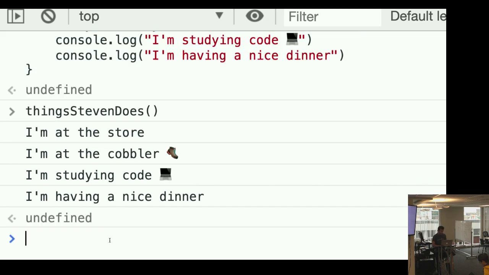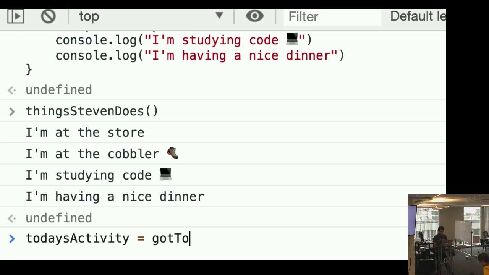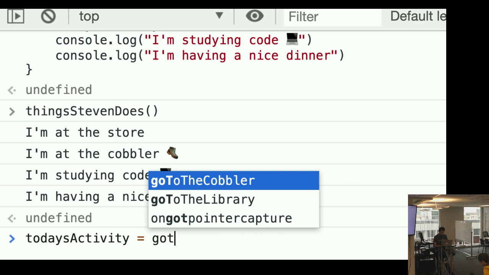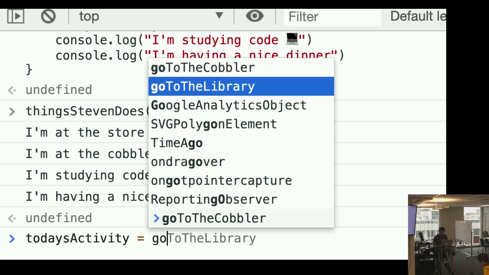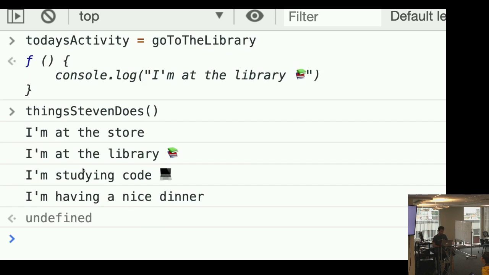If I was to change it to go to the library, when I ask Steven to do things, what do I get? I get I'm at the library. I'm at the store, then I'm at the library, then I'm studying code, and I'm having a nice dinner.